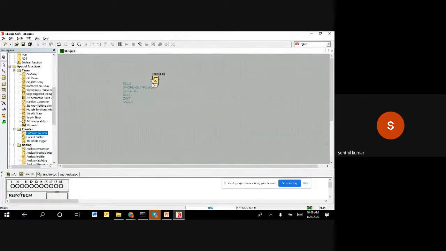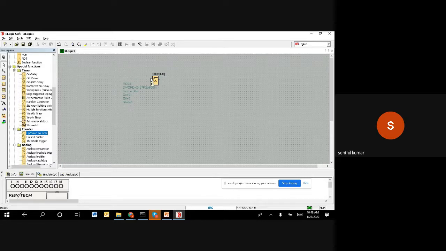In the counter, you can see the first leg, it is saying R. R is to reset. For example, let us say I have 10 bottles. After 10 bottles, I want to reset.